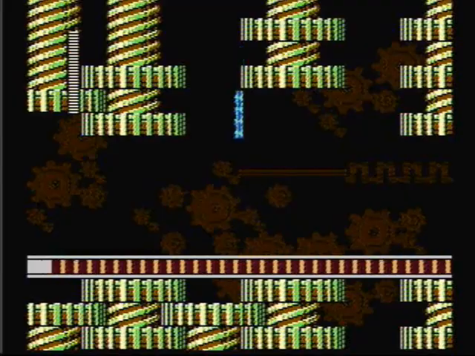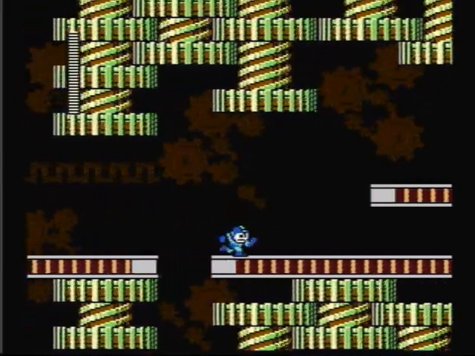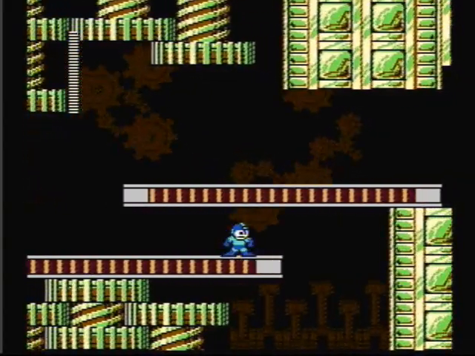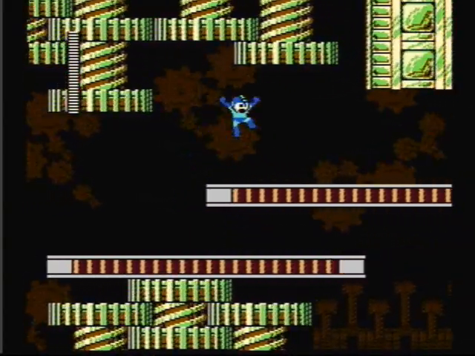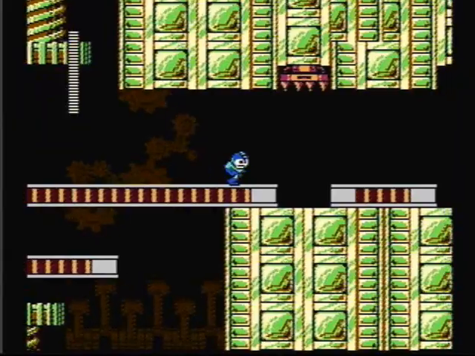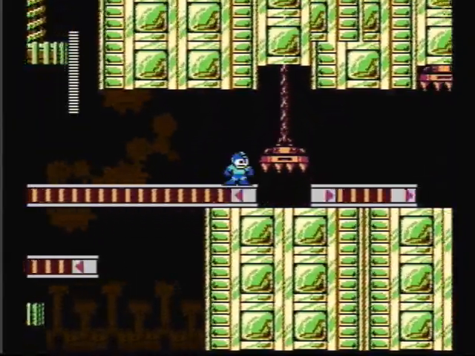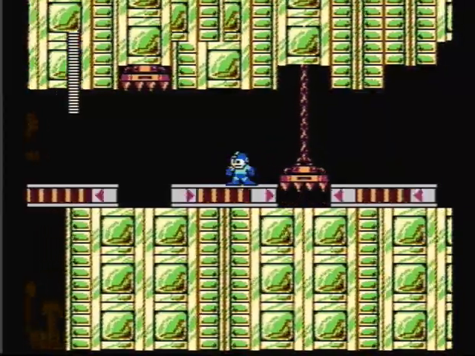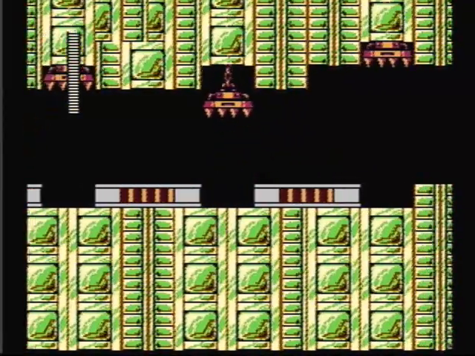On this stage, you have to walk across these conveyor belts. Some go with you and some go against you. Ooh, let's go down here and get this energy tank. We might need it to refill our energy later on. Watch out for these falling spikes, they do quite a bit of damage to you. And no, you can't just jump over them, their chain will do damage to you also.